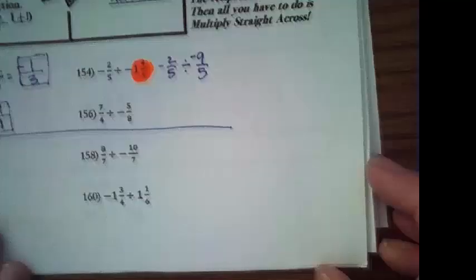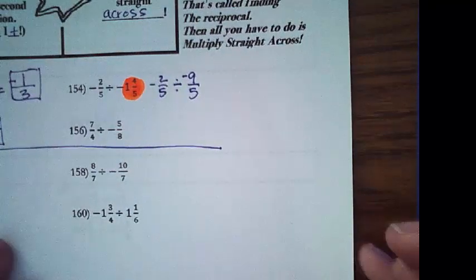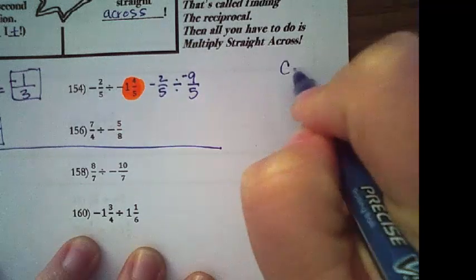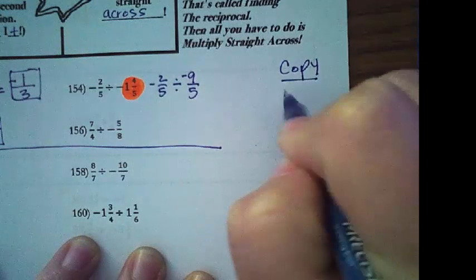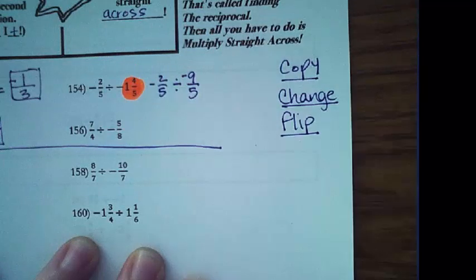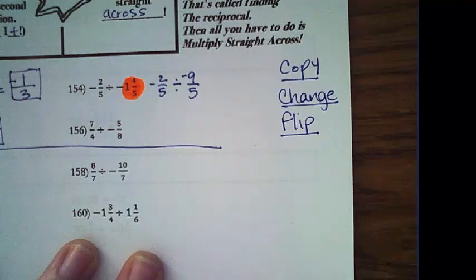Now, I love this little rhyme because it will help you remember all the steps, and it helps you even remember the word reciprocal, where you take the second fraction, you flip it upside down. But if that's too much for you to remember, another little catchphrase that you can try is copy, change, flip. Okay, it doesn't fit with anything else, so you'll just have to remember that it is division. Fraction division is copy, change, flip. However you remember that, that's up to you.